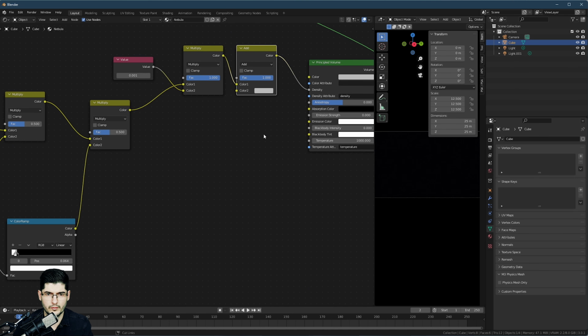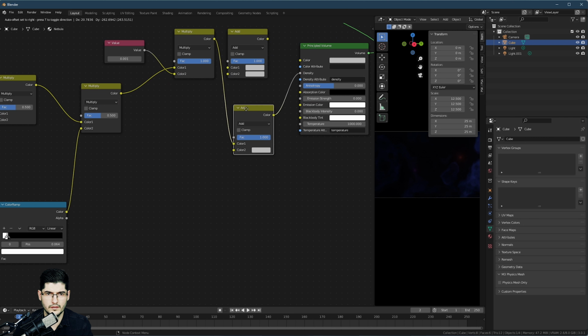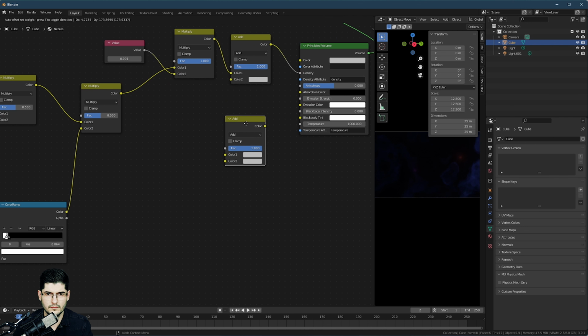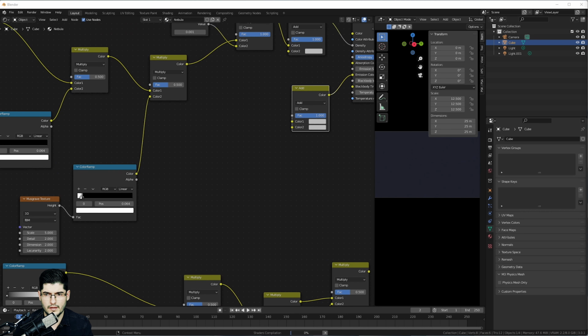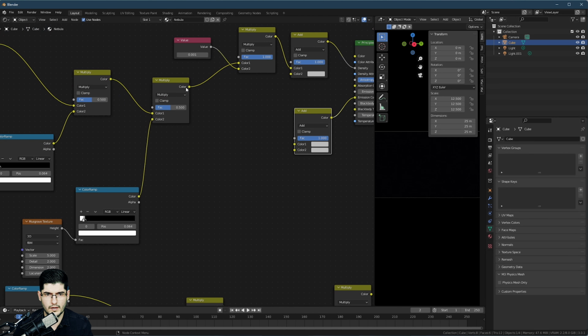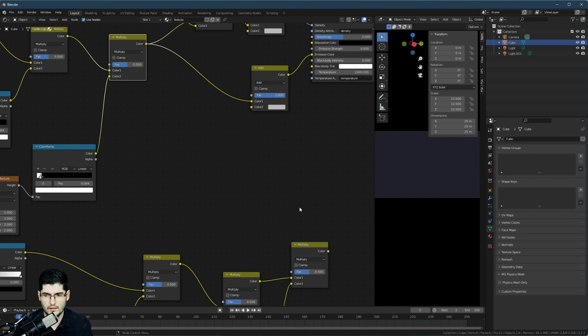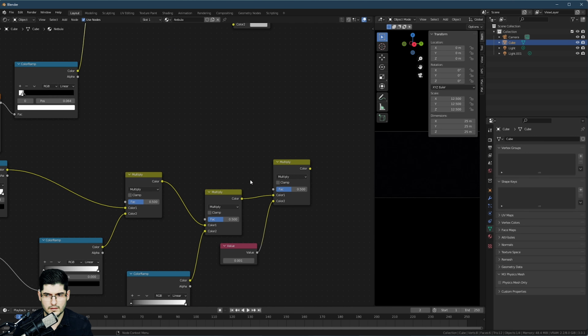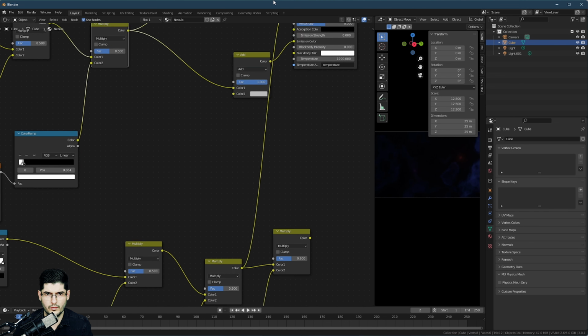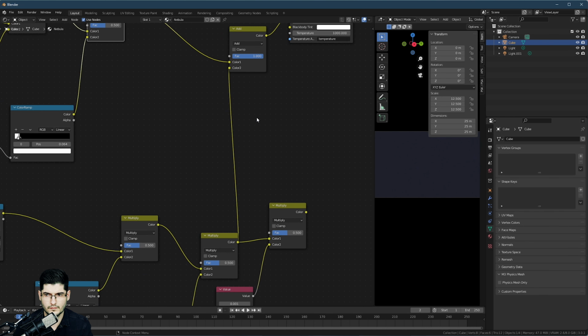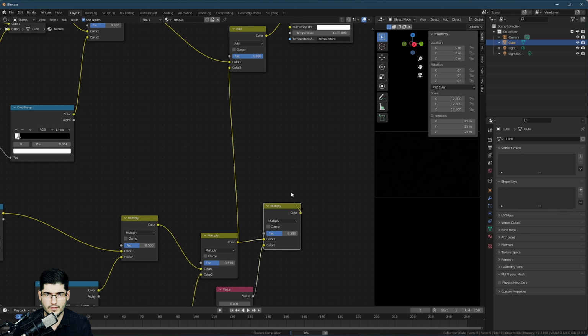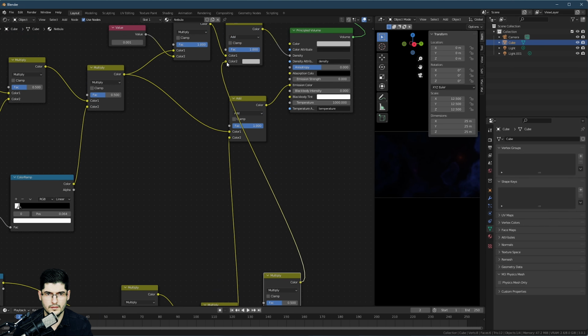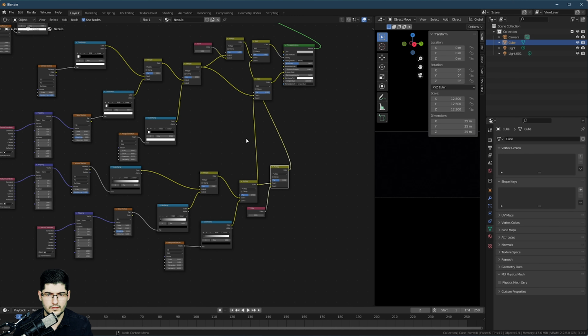By the way, this principled volume obviously will have to connect with the add shader that we made earlier. My noodles don't look very well. I'm just going to add another add node, this one over here. This is going to be our emission color, not strength. And in this color, we want to add this multiply in color 1. And then this color from here can go into color 2. And then this multiply goes all the way up here into this color. Something like that.